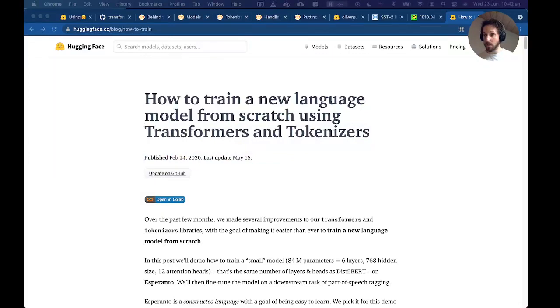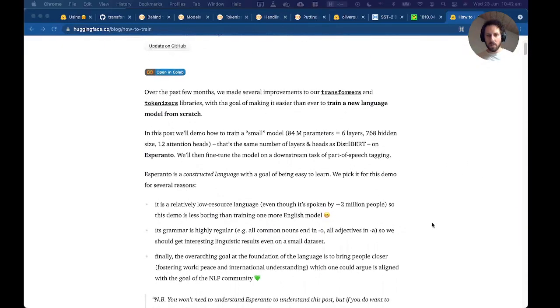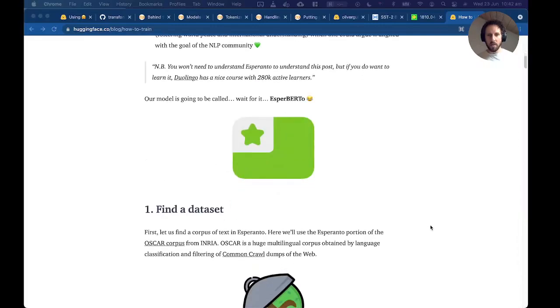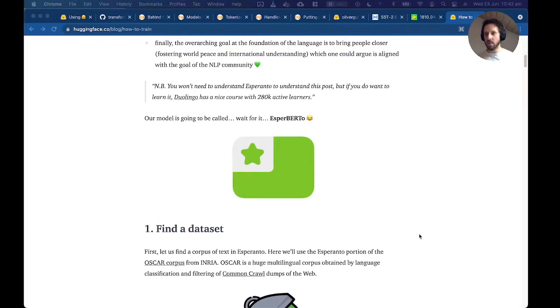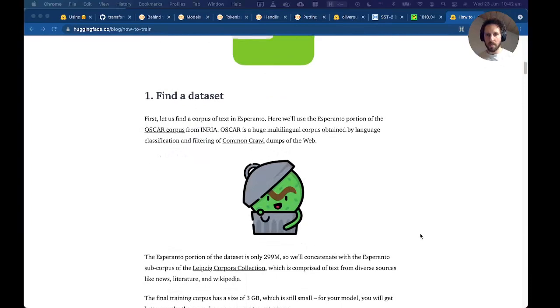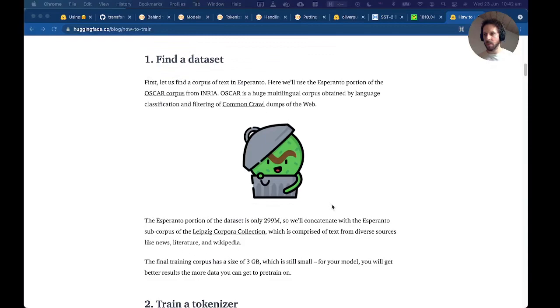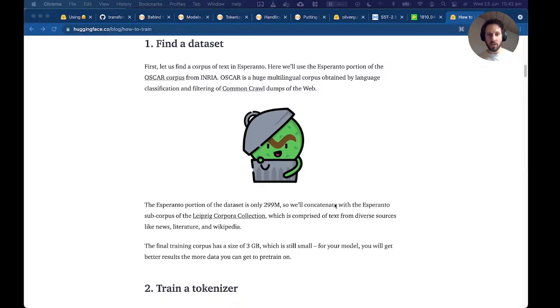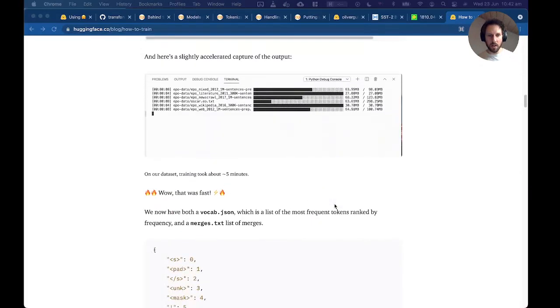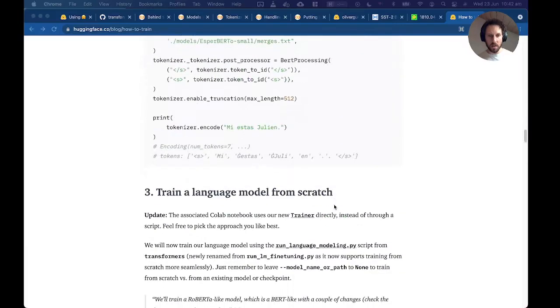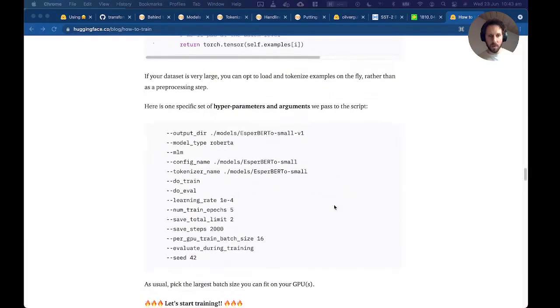Okay, so this blog post uses a slightly older API, but the basic idea is to show you that you actually can train a BERT model in a Colab as long as your corpus isn't too big. So this is Esperanto, which is a special language that has much less text than English. But I think from memory, this was trained in just an hour and a half, maybe a few hours.